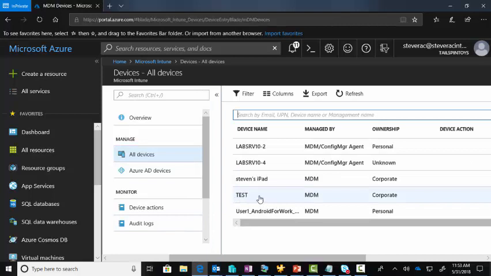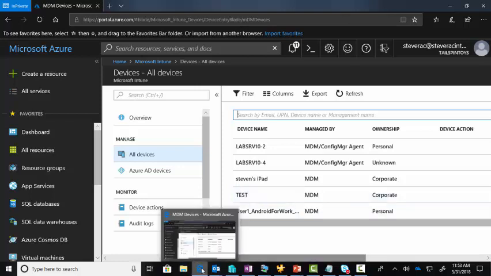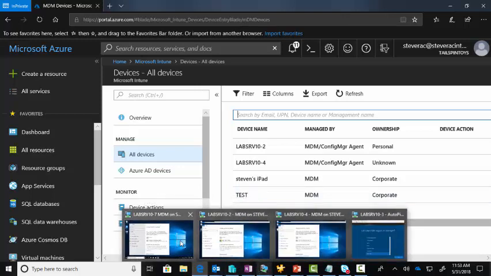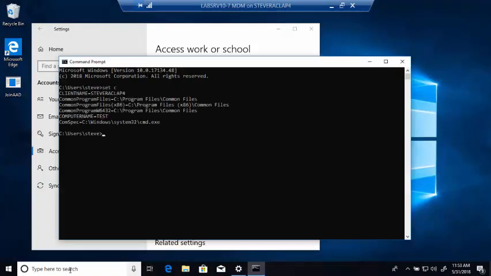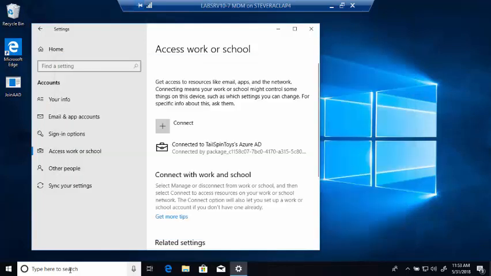So that's just me probably making a mistake on that and leaving the name to be test because I don't care for that to be the computer name. In fact, I'm sure that it did change the computer name to test when I didn't want it to. Let me just look and see. Yeah, so that was my bad. But definitely the provisioning package can be crafted without causing it to change the name. I must have left something in there or didn't save it right or whatever, right?